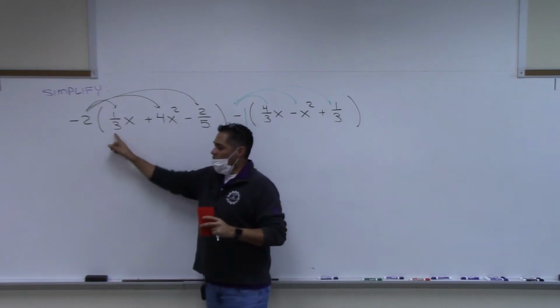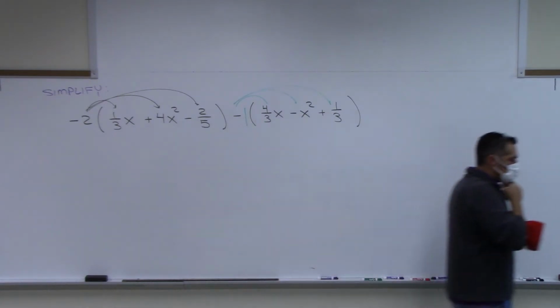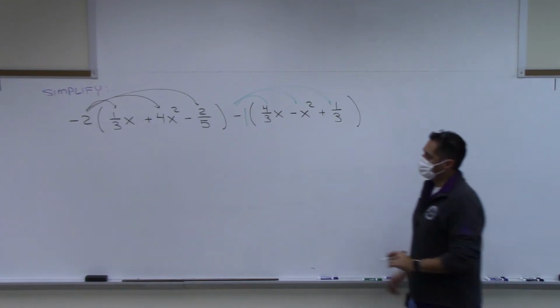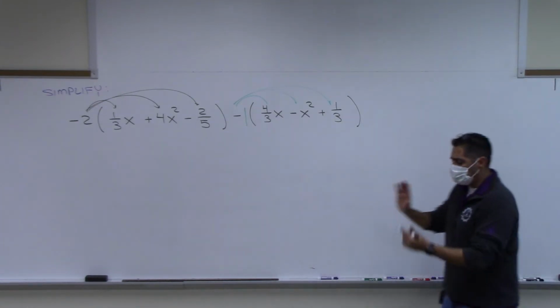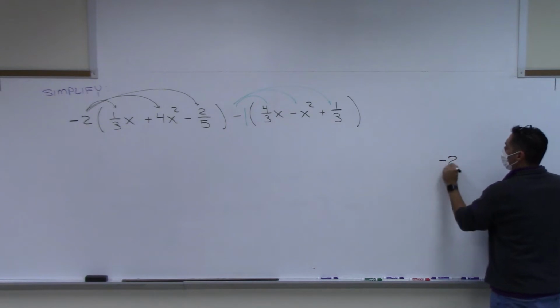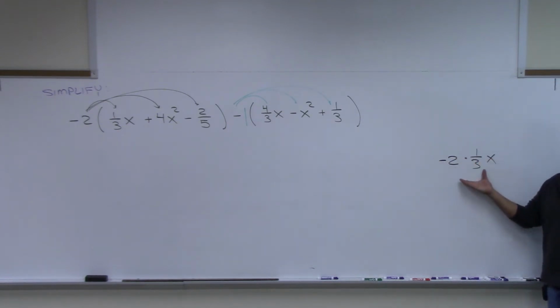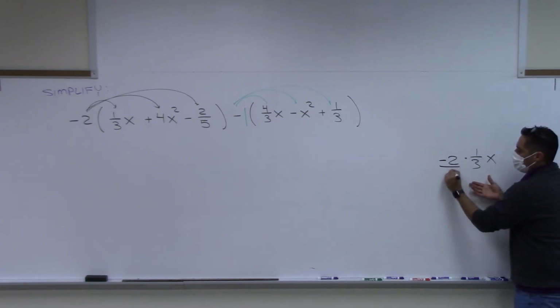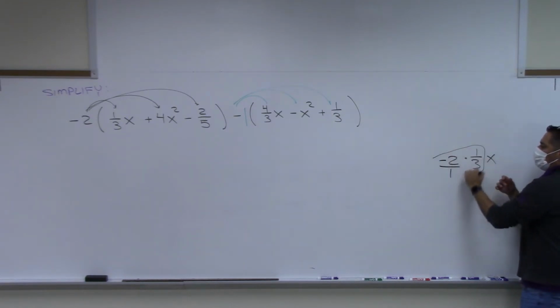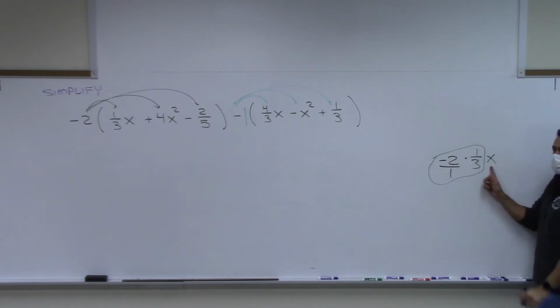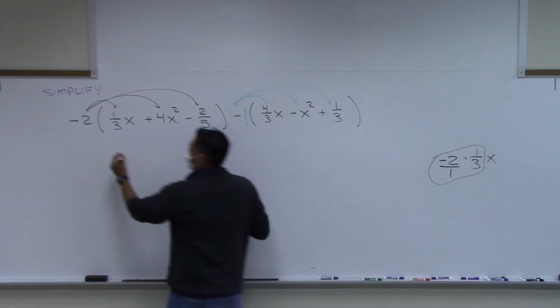Yeah, so when you multiply -2 times 1/3 x, you get -2/3 x. So let's make sure everyone understands that. Very good. You're multiplying these two together, right? And so you just look at that -2 as -2/1, and multiply those two fractions straight across. -2/3, right? -2 on top over 3, and then keep the x. Good. -2/3 x. You want to keep going?